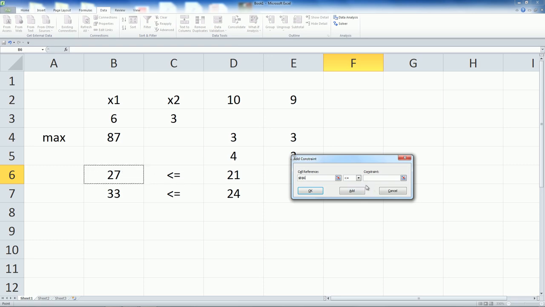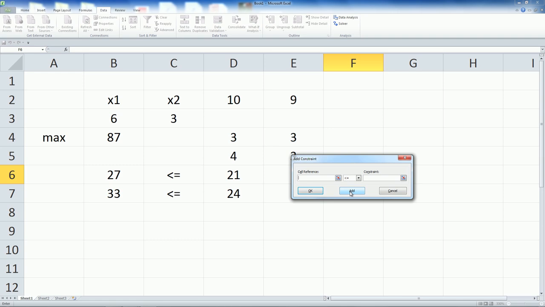Now, this is a less than or equal to. So I go back to this position and click the less than or equal to, which is already there, and the right hand side position is D6. So I just click the D6 position to say that the right hand side is D6. So, this is my first constraint and I add the first constraint to it.